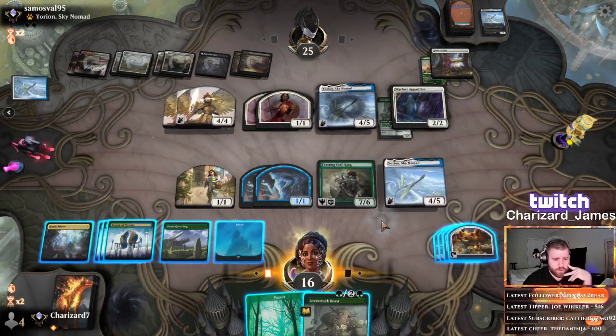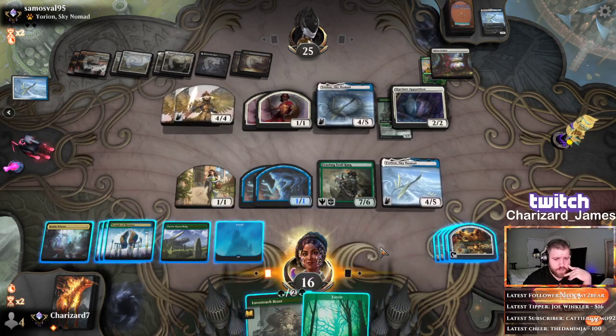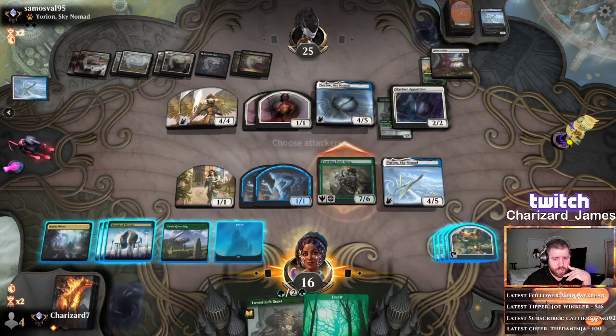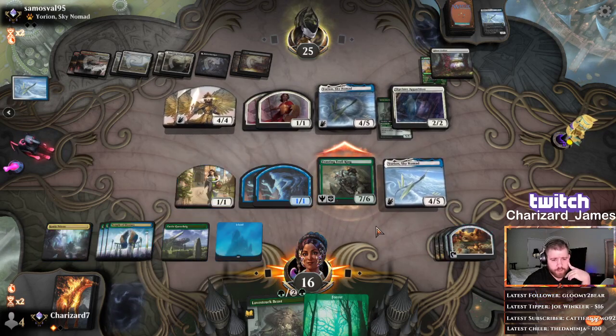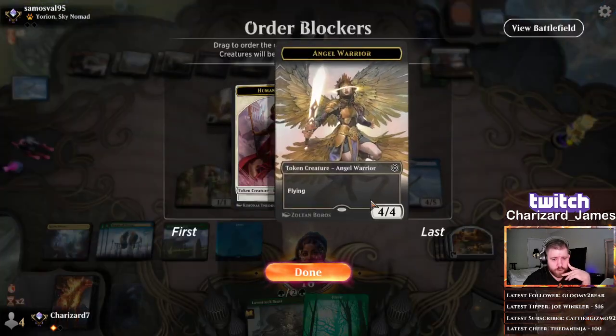Alright, so what do we do here? I think I have to attack with the Troll King. I don't think there's any getting away from it. Either they lose a flyer or they take damage. Oh, or they just lose a lot of stuff.